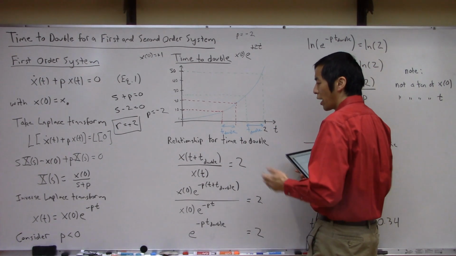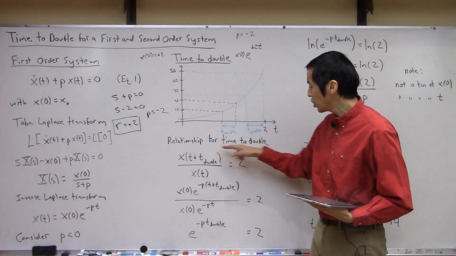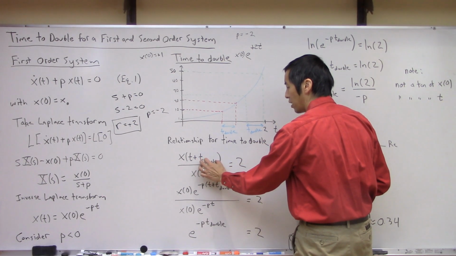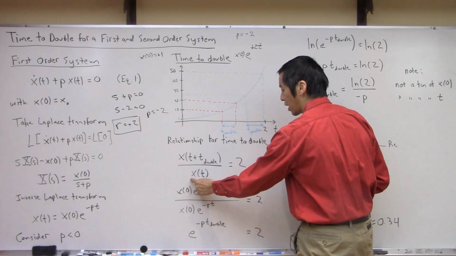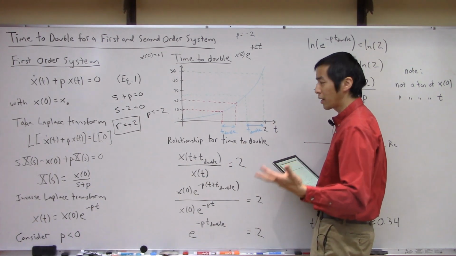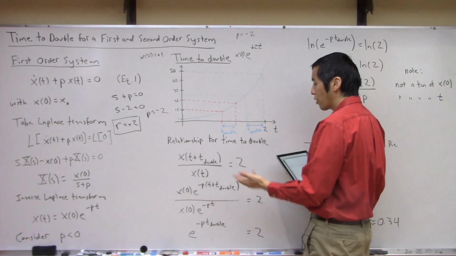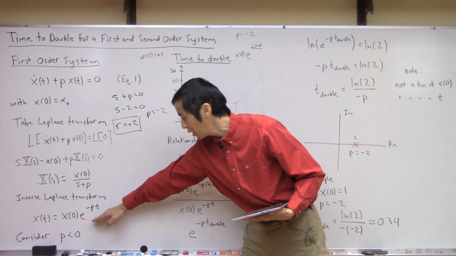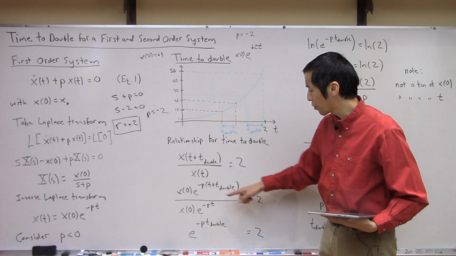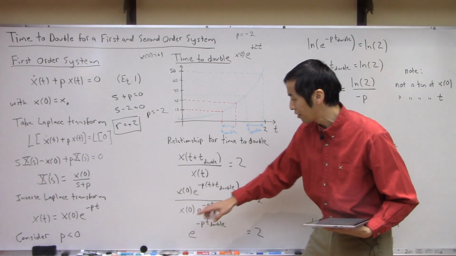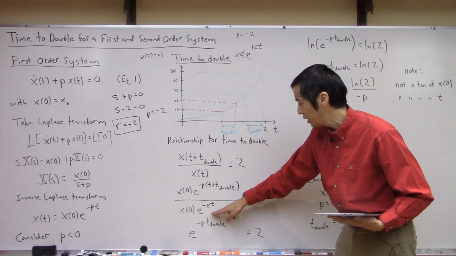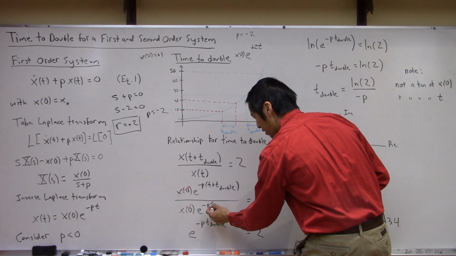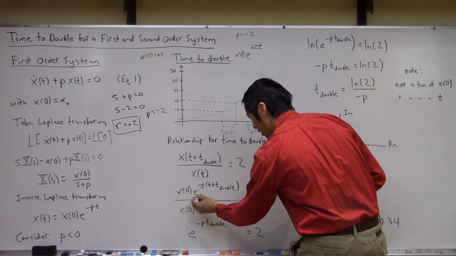Okay, this time. So I think everyone will agree that the relationship for the time to double is: I'm looking at the signal at time t plus t double, and if I divide that by the signal value at time t, x(t), that should equal 2, right? I'm looking for a time to double. That goes along with this picture right here. Okay, so that's pretty easy. All we need to now do is plug in our expression for x(t) into this relationship. So the numerator becomes this. The denominator is literally this term, because it's just x at time t. And you can see a bunch of stuff cancels out. This initial condition cancels out. This e to the minus pt and e to the minus pt cancels out.